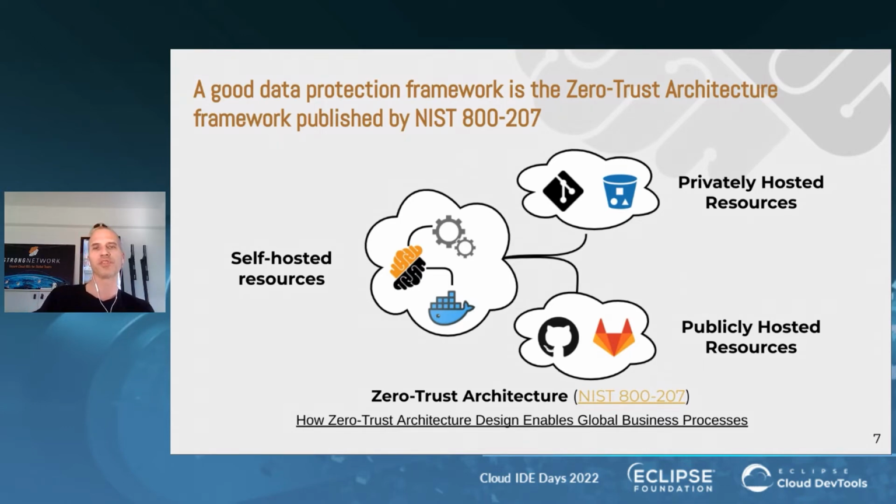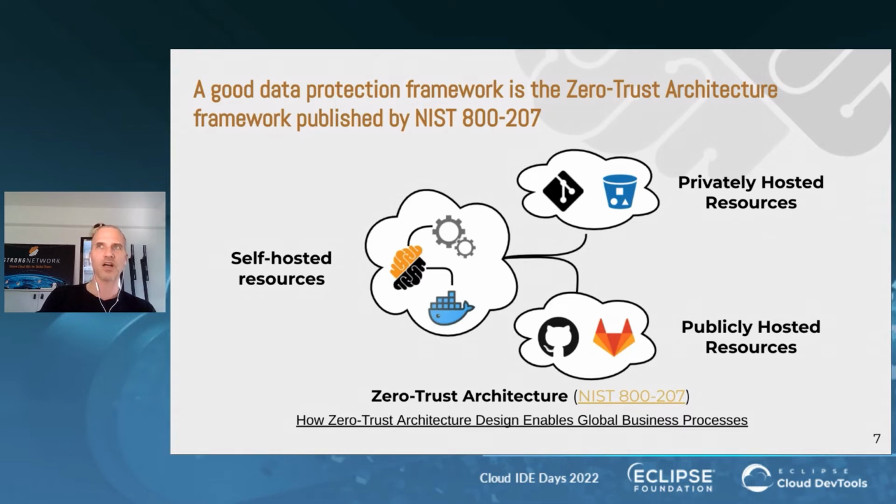Now we also want to protect our assets, and this is what I'm trying to represent here with these pictures: we can actually implement a good data protection framework like Zero Trust. Zero Trust is based on the NIST specification 800-207. And the goal here is to create an infrastructure around all these resources that will give you a lot of benefits towards security: to monitor the access to data, what's happening, who is accessing what, in which condition, which context, and so on.